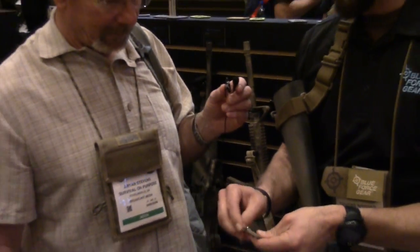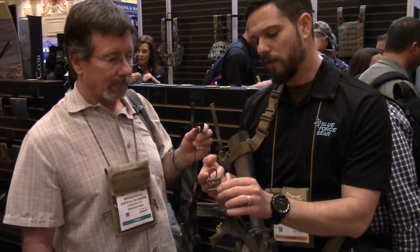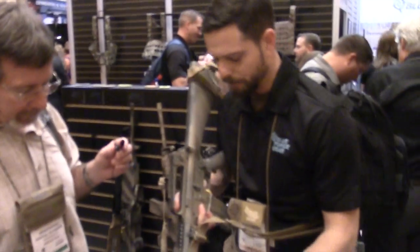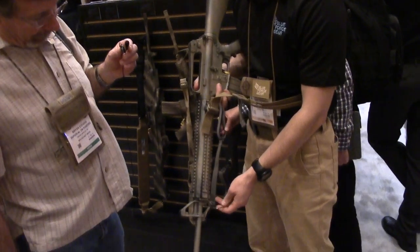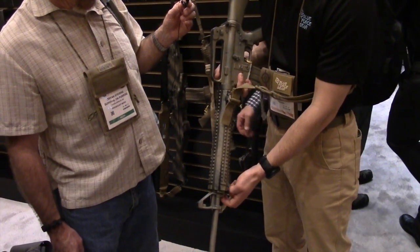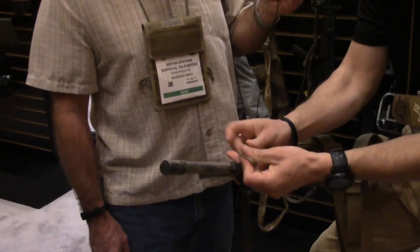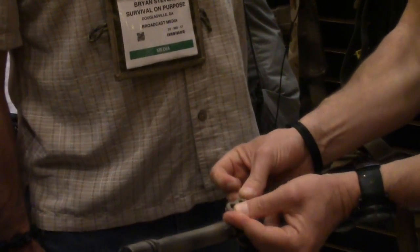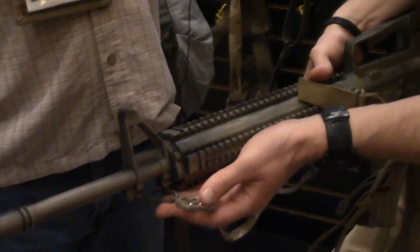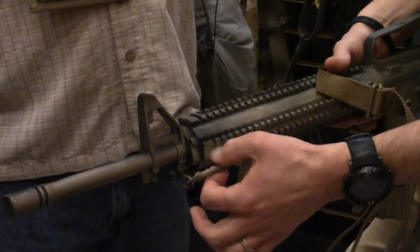So you're really only limited by the size of the loop, and currently this is the size of the loop. And so anywhere where you can fit that size of a loop, you can now mount your sling swivel. So for example, use this training weapon here. If you have just a standard under the barrel mounted sling swivel, as comes with many of the traditional AR platforms, it's just a very simple process of threading this cable through the loop, and it locks into place, right? So it's not going anywhere. And now you've taken this under the barrel mounted sling swivel and you've made it into a more useful side sling swivel.